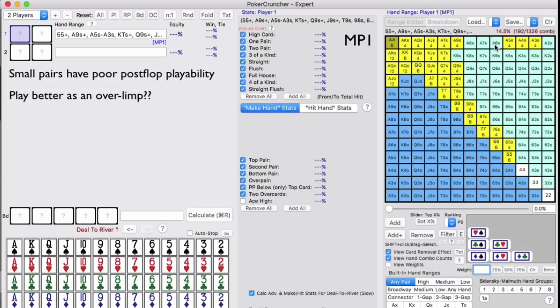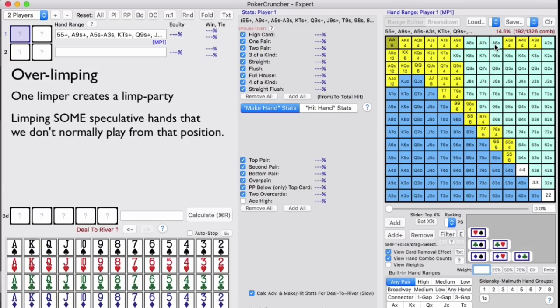On the subject of overlimping, this brings up some more unique live poker dynamics. In a previous video, we talked about never being the first to enter the pot with a limp, but this is a little different. This is overlimping behind someone who already open limped. Often, one person limping creates a domino effect where many others are inclined to also limp along for the party. In most of the lower stakes games, this gives us a chance to overlimp with some speculative hands behind the initial limper, even if we don't normally play these hands from that position.